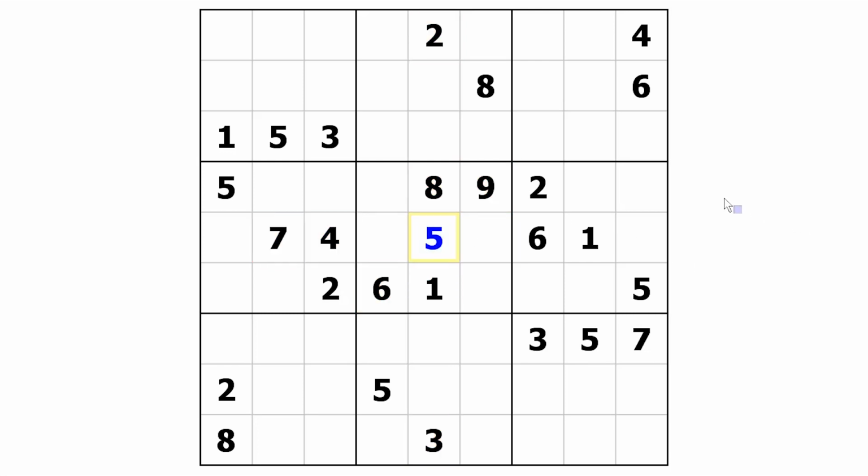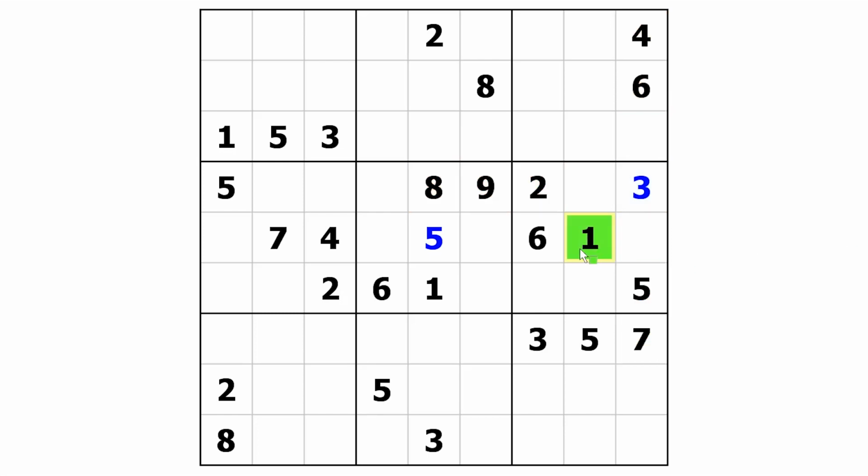And over here in this cell, in row 4, column 9, this cell can see a 1 and a 2, but it cannot see a 3, but it can see 4, 5, 6, 7, 8, and 9. So we know it has to be a 3. That is another naked single, and you can enter it just like that, and that's a great way to get this puzzle started. So now let's just cycle through all the numbers starting on the 1s and see what happens.